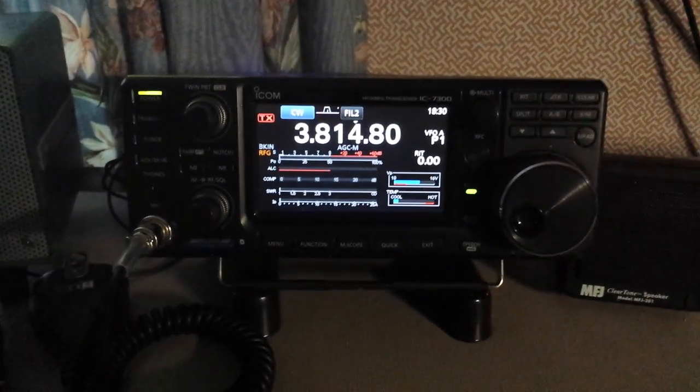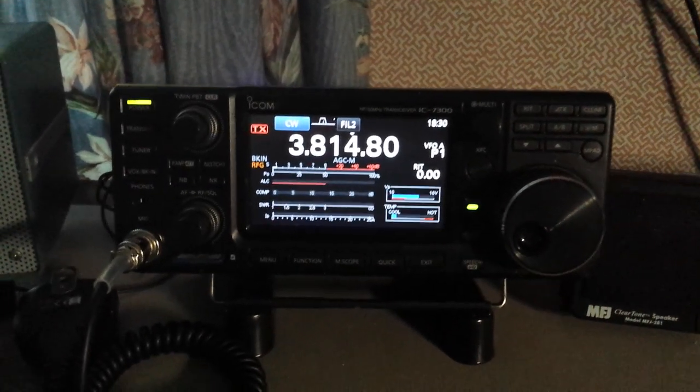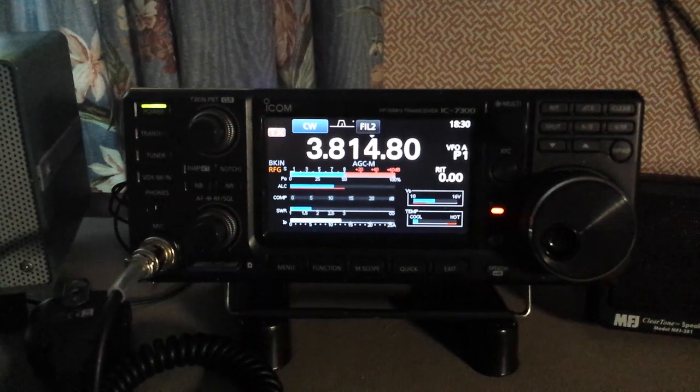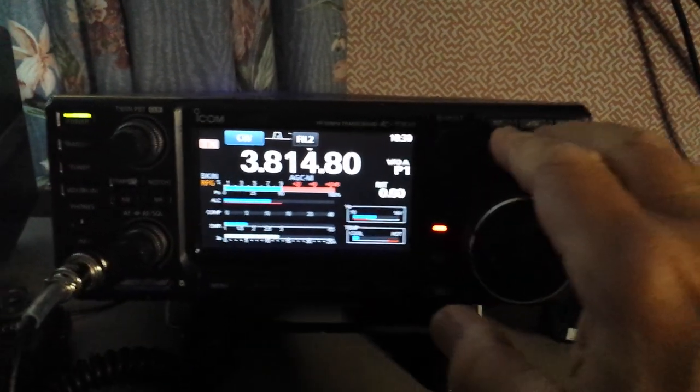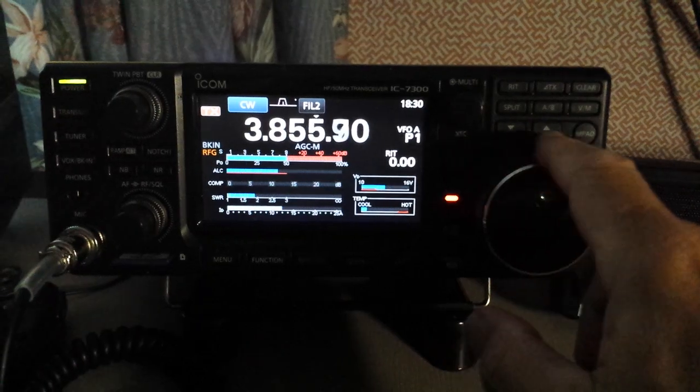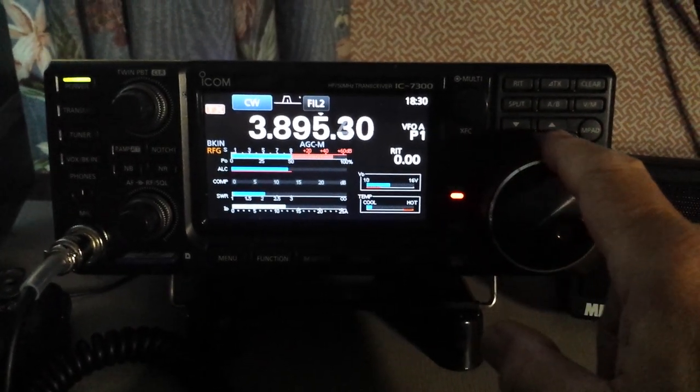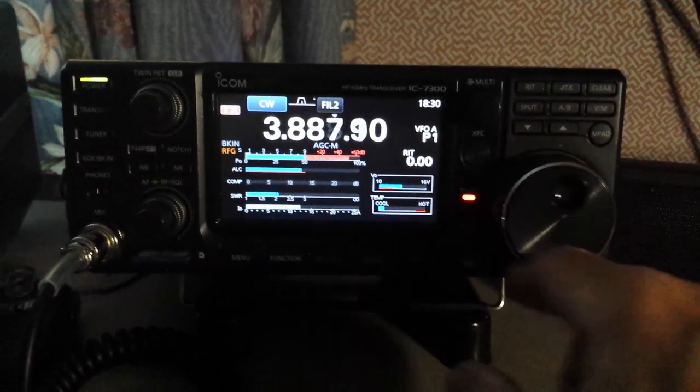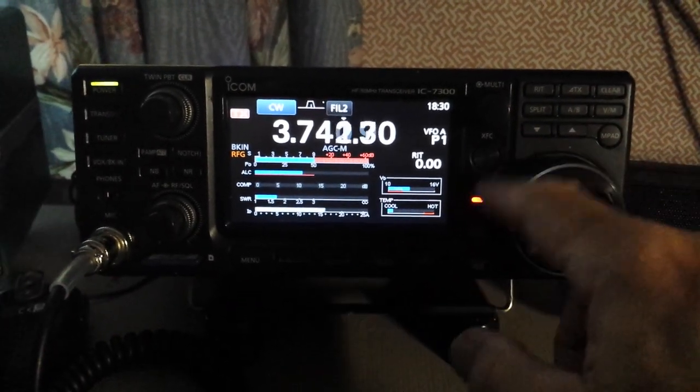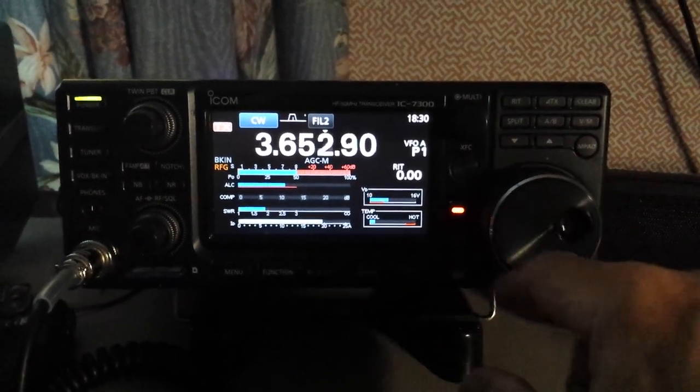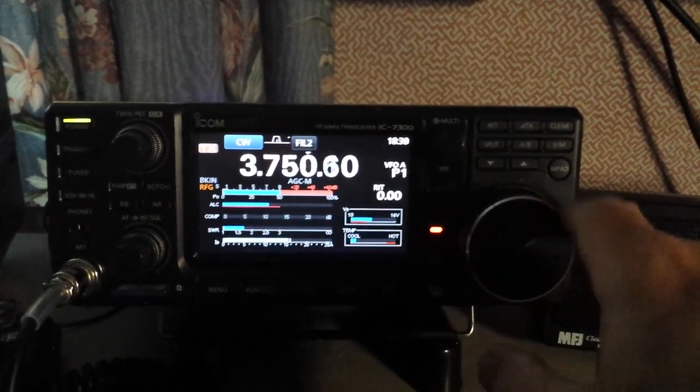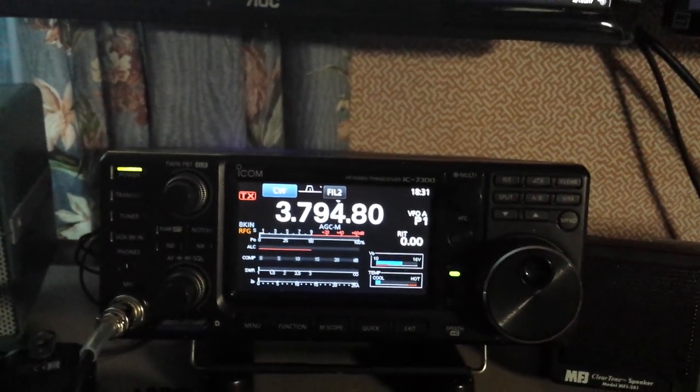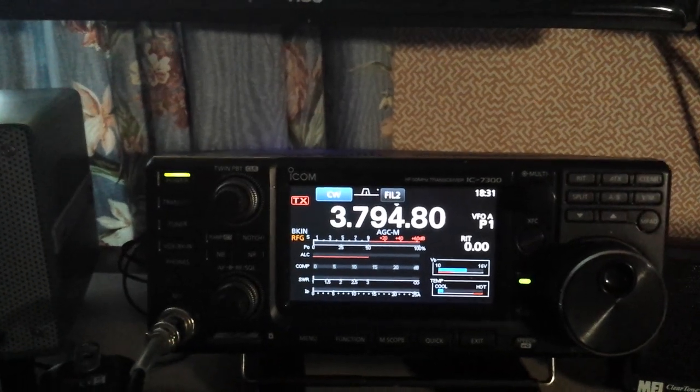So here's the rig. We're on 75 meters and no tuner is engaged. I'm going to hit the key and you can see here SWR is about 1.7. Let me try to keep the key closed and tune around here a little bit. As you can see we're going up to about 3900 so you're up to 2 to 1, and then go down. We can go all the way down here to 3600 and it starts to go back up. So that is with the 500 pF capacitor. Before we had to be way down at 3.520 or something like that.